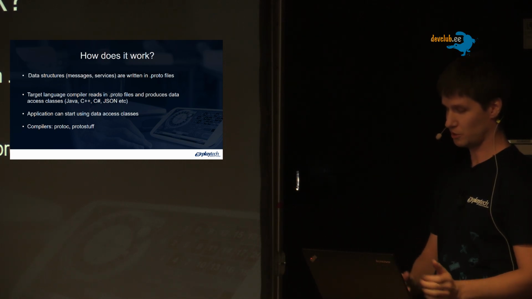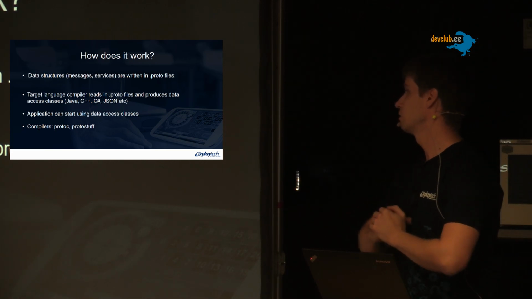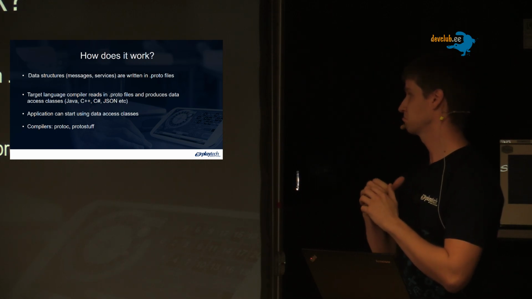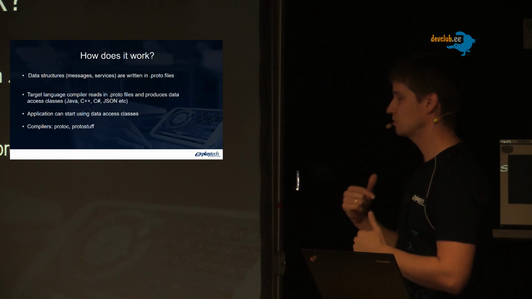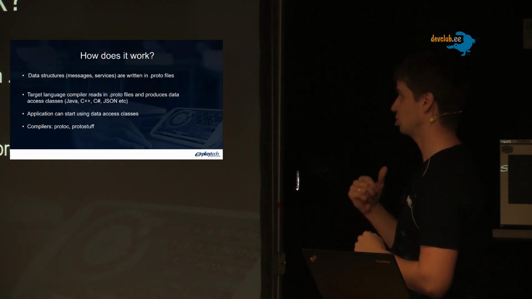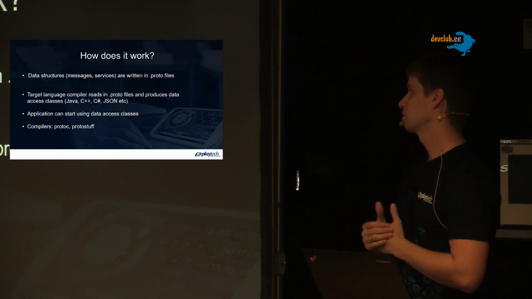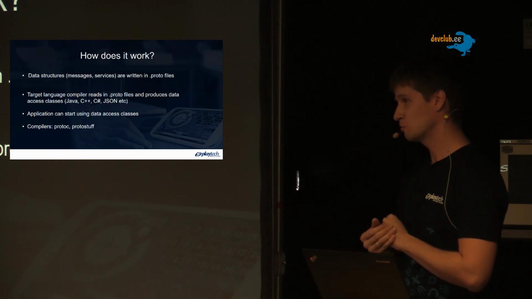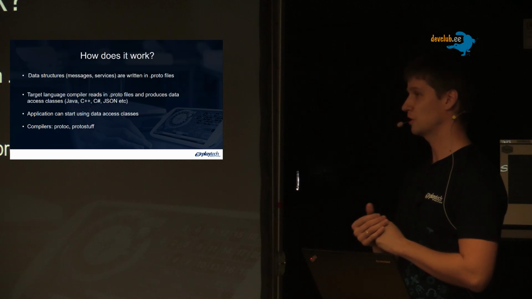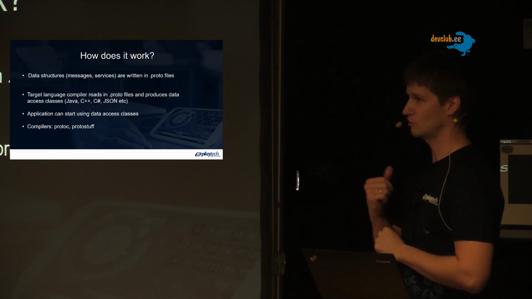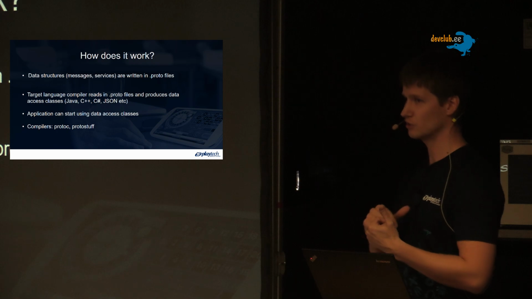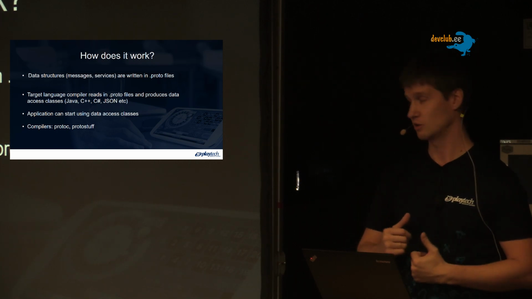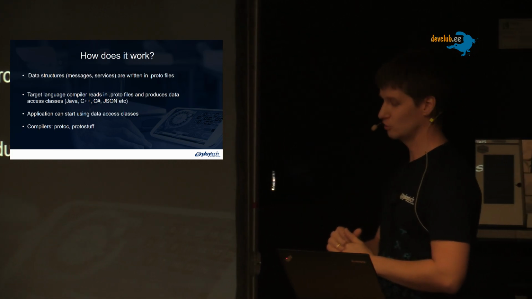So how does protocol buffers actually work? First, the developer will write their definition of different messages in a file with the proto definition. There are not that many text editors available, but in IntelliJ you can download the plugin, which will do all the syntax highlighting for you and also show if there are any errors or you missed some important keyword. So that will be a big help.